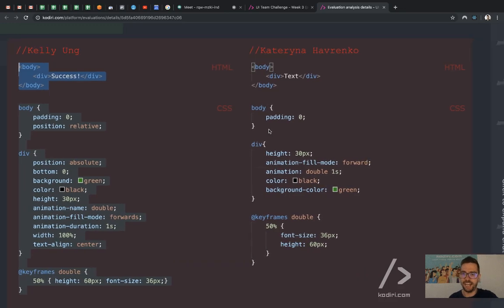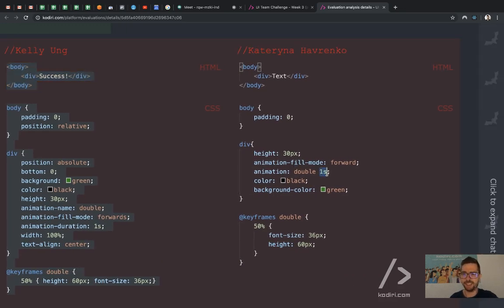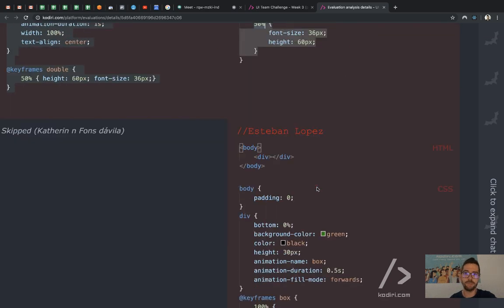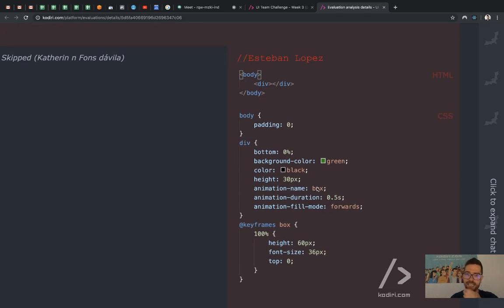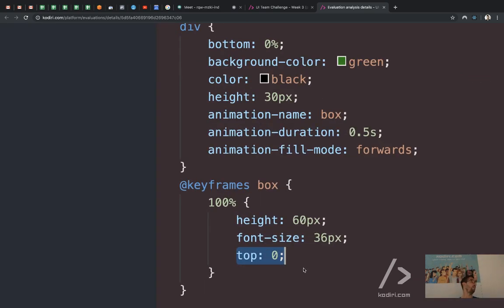What about Katerina? Yeah, pretty much the same problem, right? Also, on top of that, so we remember, Katerina, we need to set position absolute and bottom 0. Yeah, I didn't have time. Yeah, that's all right. For Esteban, again, even though the iteration is correct, so that's all good. So look, he forgot to add position absolute, right? And on top of that, even by adding position absolute, look, I was just trying, Esteban is showing a very aggressive message, probably using all the screen, right?